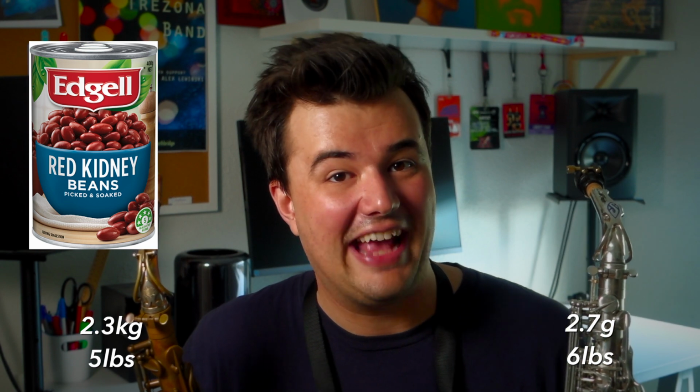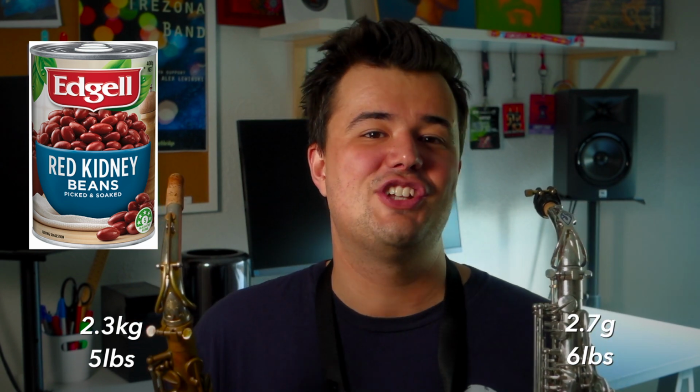That's a lot of extra metal. And you can feel it just by placing your hands on the saxophone. The Super Action 80 feels more sturdy and rigid. The SBA feels a lot more malleable. You get the sense straight away that the SBA is going to need some pretty serious TLC to keep it in top playing shape and avoid having to get it frequently adjusted by a woodwind technician.